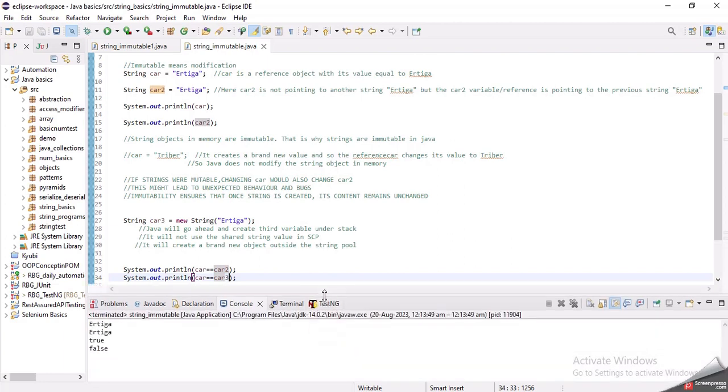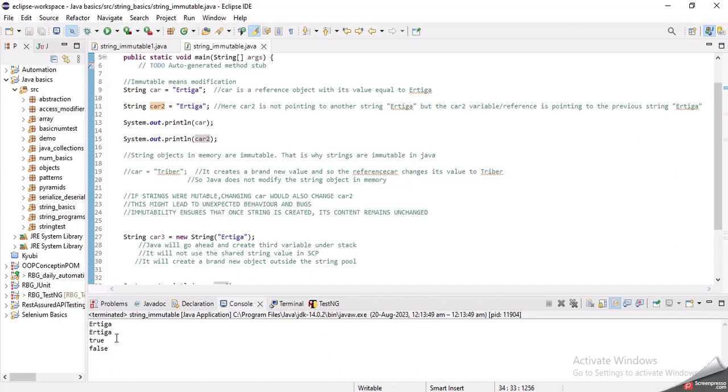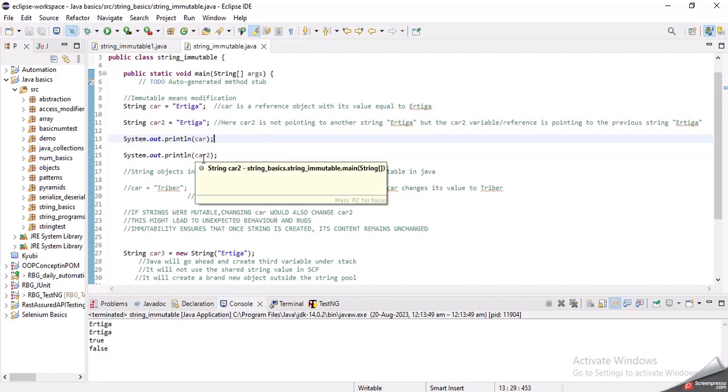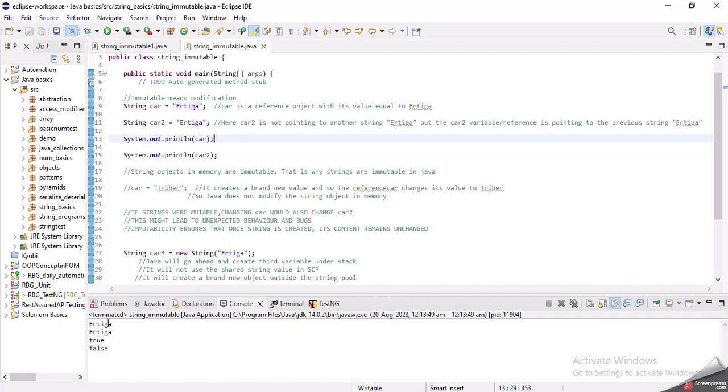First it is printing Ertiga, because this is printing the value of this car, and now it is printing the value of the second reference variable. So both of these are pointing to Ertiga.